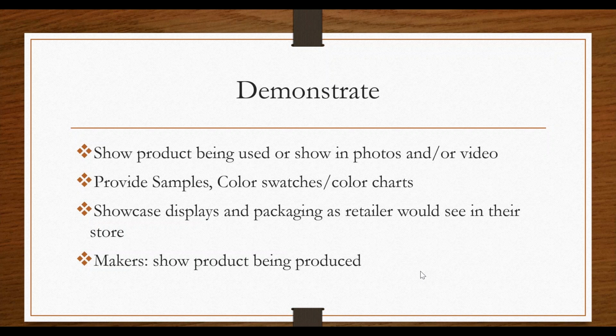You could maybe have a video or some photos of a product in process so people could see the tools that were used. But what he did was take one of his rocking horses, and one of his selling points was that his products were heirloom quality, very good quality that would last for generations. So he had this child-sized rocking horse, and he was a grown man. Throughout the show, when he had downtime, he would sit on the rocking horse and rock back and forth. And so that attracted a little bit of attention.